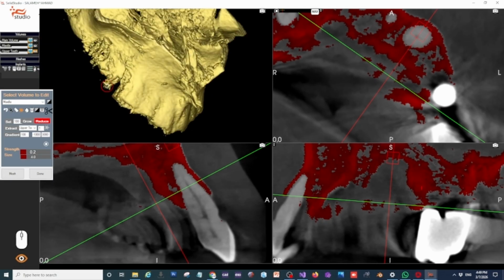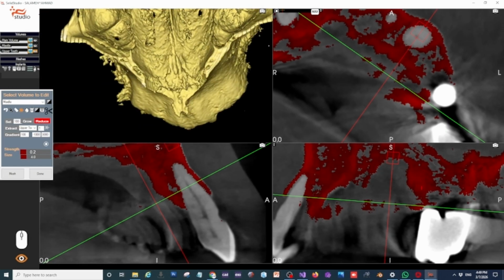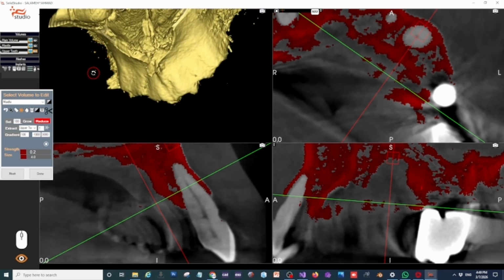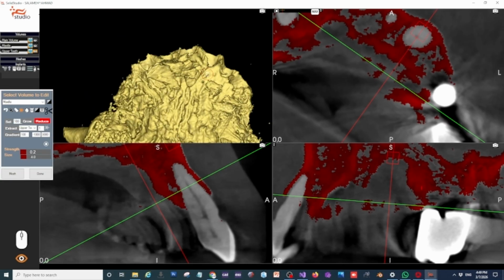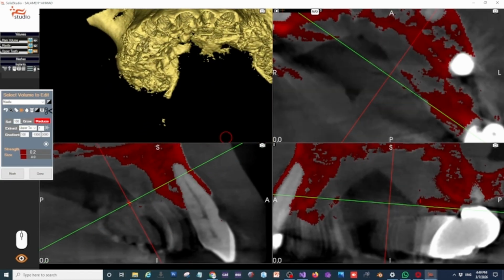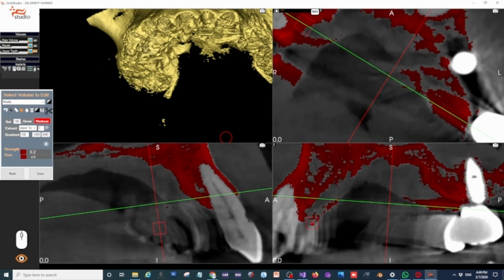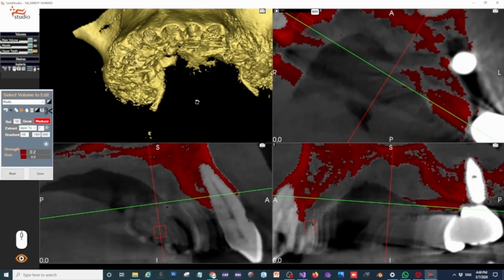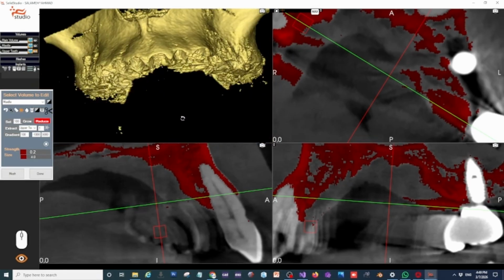For the best results, toggle between the Set and Reduce tools to maintain total control over the cleanup. Don't forget to continuously scroll through the 2D slices to verify your progress. This allows you to identify and perform precise brush strokes on any difficult areas that might be hard to see in the 3D view alone.